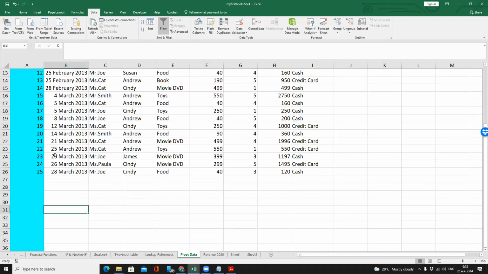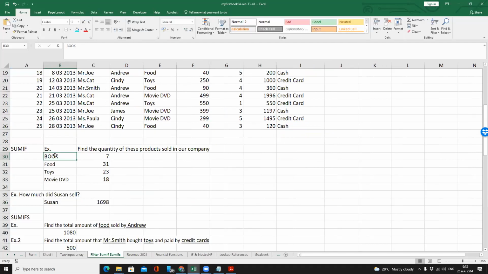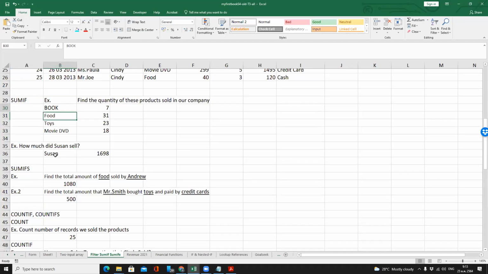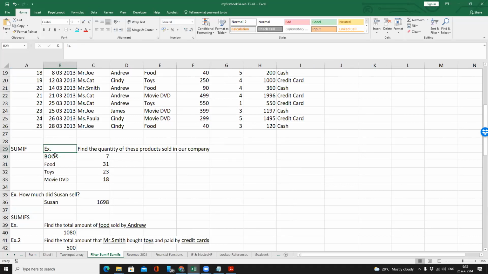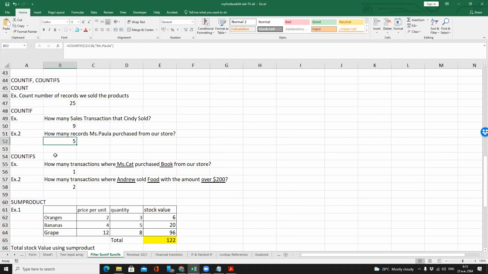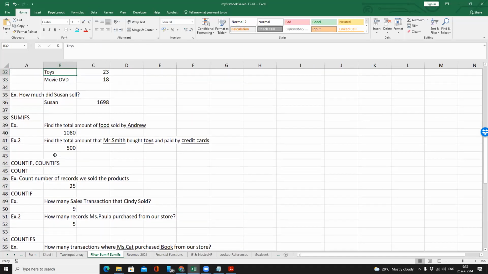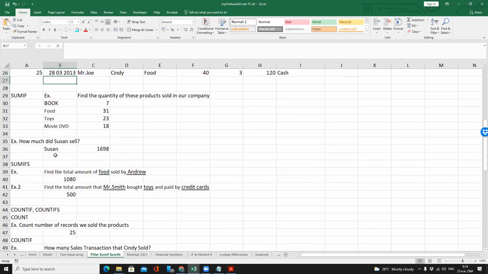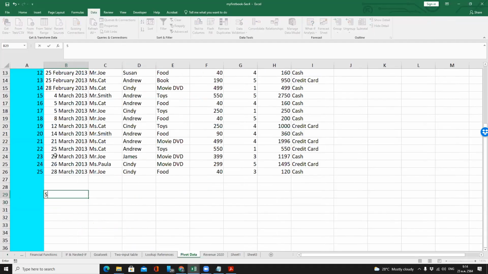The next thing that we have to learn are functions that we need to know related to this data. We have 4 different functions that we have to learn. So there are SUMIFS, COUNTIFS, and SUMPRODUCT.